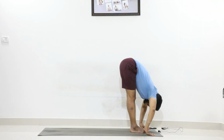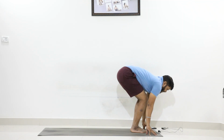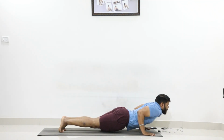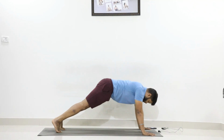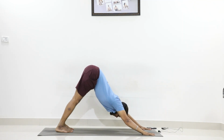Padahastasana. You should come on your fingertips and look forward. You should fold your legs, palms on the floor, then jump back. Chaturanga. Urdhva Mukha Svanasana. Adho Mukha Svanasana. Here you should stay for 5 counts.